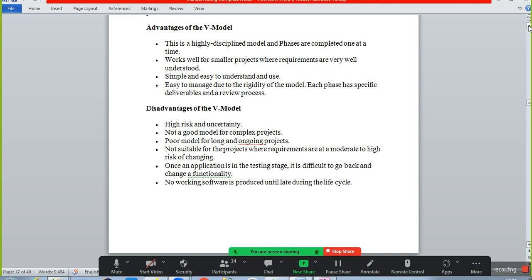No working software is produced until late during the life cycle.